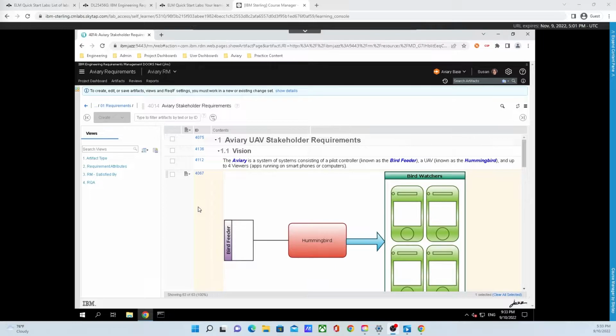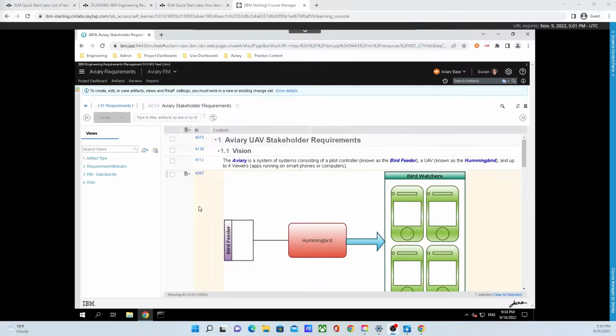You'll see how requirements are organized in hierarchy, and they can be text, graphics, tables, and so on. You will see how to display relevant requirement information using columns and how to filter the display so that only the requirements you are concerned with are shown. Note that this project is under change control, and so you will not be able to modify any of the requirements. And I'll get into that in just a few minutes here.